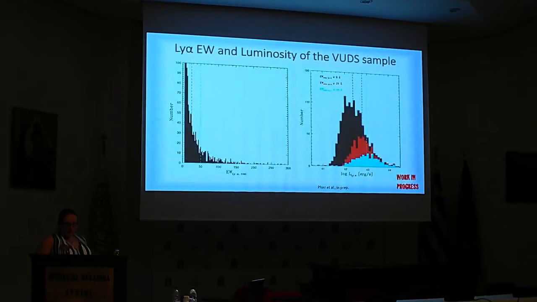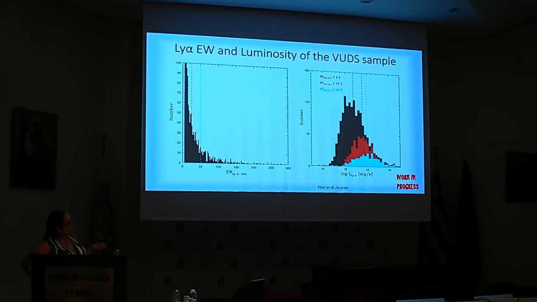Then if we look at the Lyman alpha equivalent width and luminosity in particular, on the left we have the histogram distribution for the equivalent width of Lyman alpha. Obviously I cut it again at 5 angstrom, and indicated with the lines our cuts of 25 and 50. We do tend out to quite some high equivalent width Lyman alpha emitters, which clearly deserve special attention to see if there's anything else special going on in these sources, but I'll leave that for some future work.